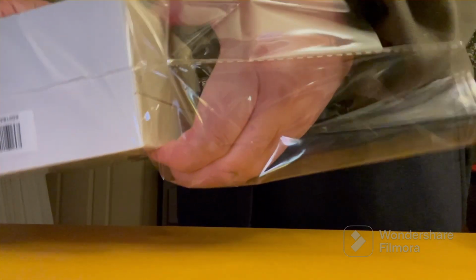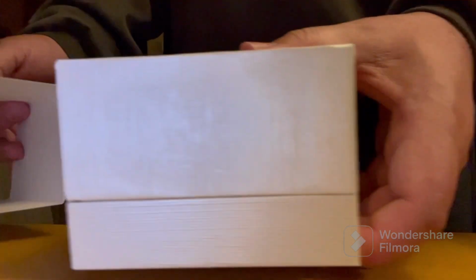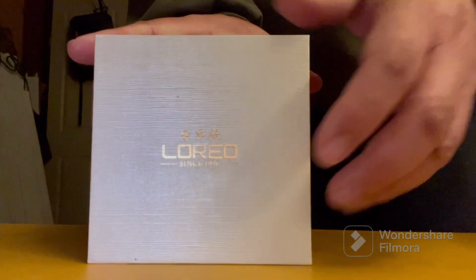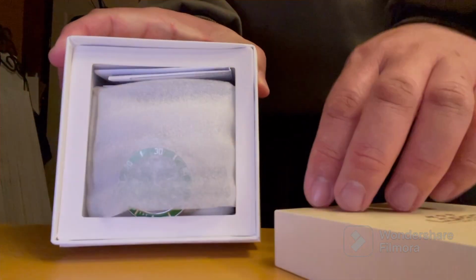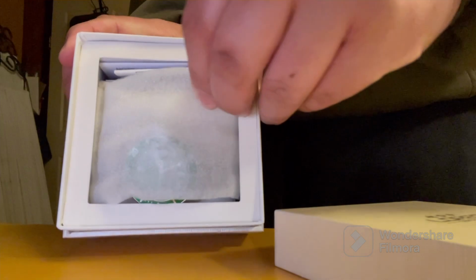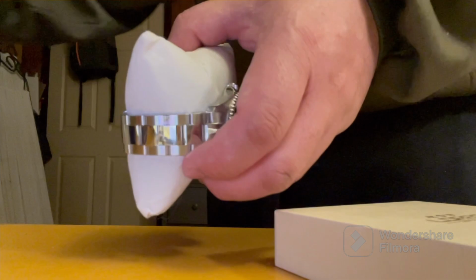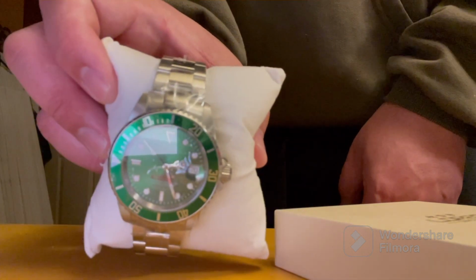And I'm also glad that this one came in the box. A lot of people say that when they receive their watch from Amazon, it was really just a pouch with a drawstring. And I'm like, no. So I'm glad this one came in the box, the case. It was kind of hard to take the watch out of the box, so I kind of had to tear it apart. But here it is, and it's all wrapped in this little pillow thing there, which is very nice.